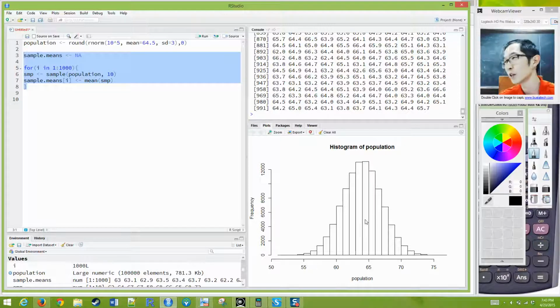random groups of 10 women, and we take the means of those 10 women. And then let's say we just created another histogram of all the different random groups of 10 women. What do you think the mean of that sampling distribution will be? So the mean should be around the same 64.5, but what about the spread? The spread is going to be smaller, right?